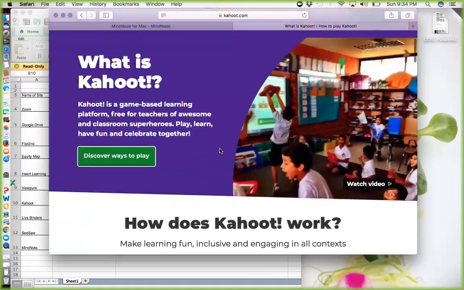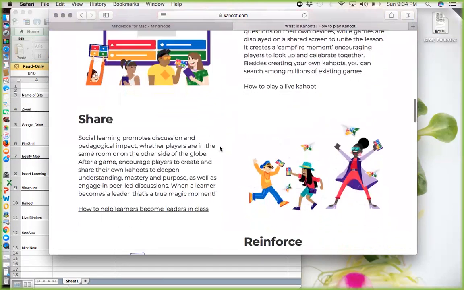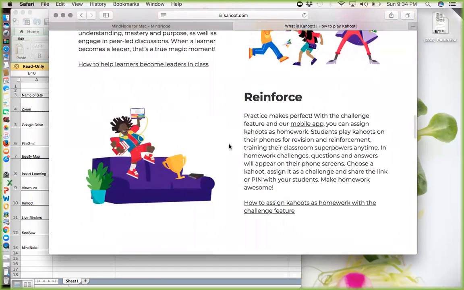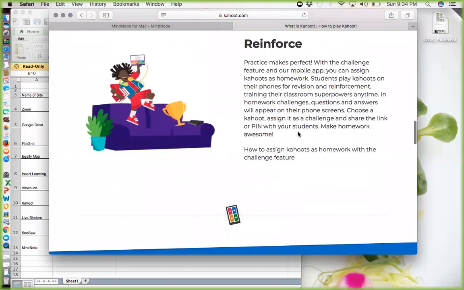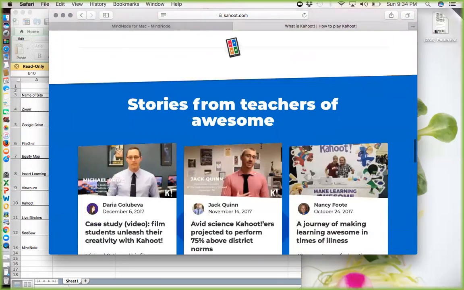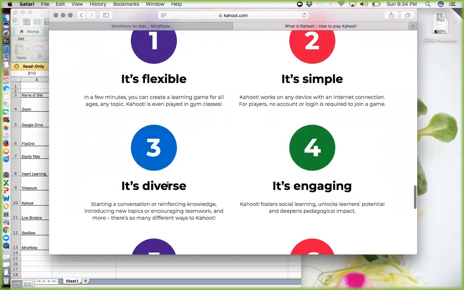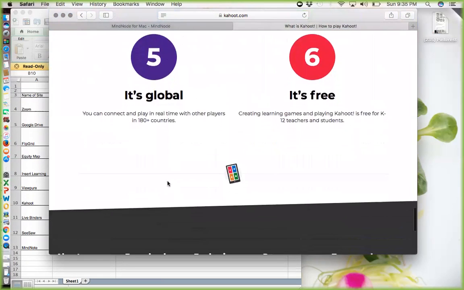I think this is the best way I would do this game, is just as a study guide, like use Kahoots as study. It definitely doesn't do wrong, and it is a mobile app that is on all smartphones. And it's just reinforcement for all the work that we've been doing. We share a link or a pin with the students, and just a really good homework resource. It's flexible, simple, diverse, engaging. Oh, and it's free. So awesome.